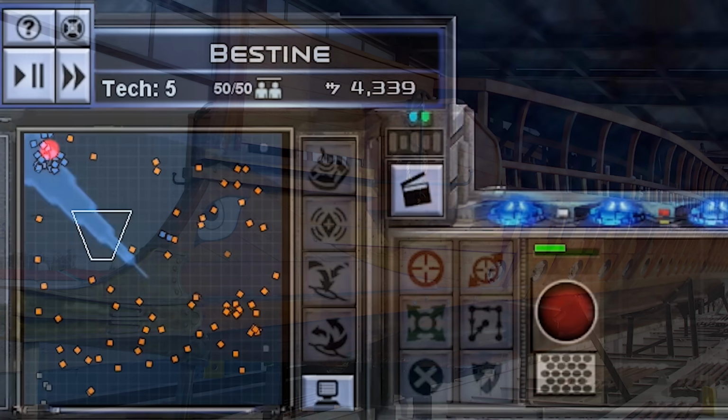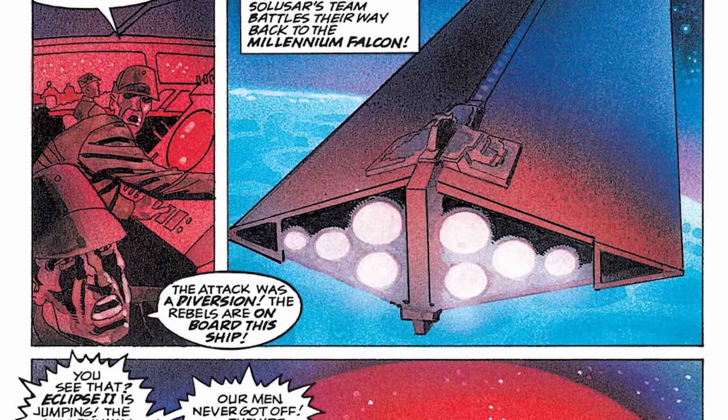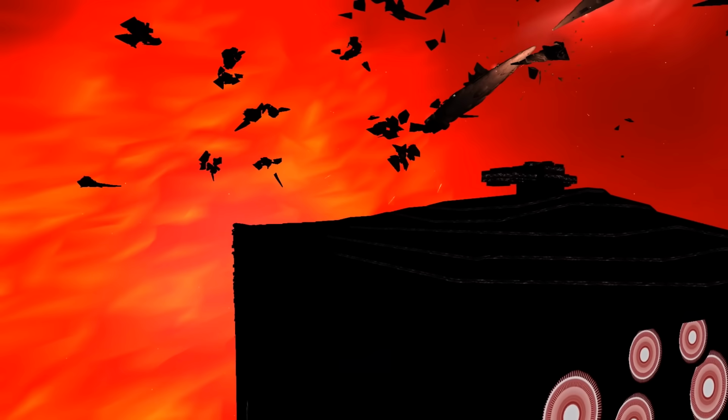The designers based the look of the bow and how it was used on the rams of ancient Greek and Roman ships. And there are a ton of discrepancies across different lore books, and even how it's seen, with the Eclipse 2 ending up with more engines, and a lot of those mods had different amounts as well.